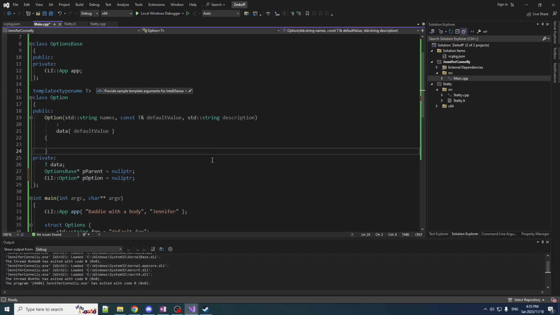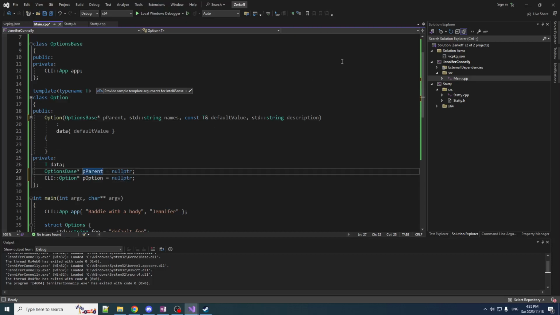And what we're doing in our constructor here is very simple. Wait a minute. I messed up. I need an options base pointer p_base. This is overlapping with this, so we should make these, we'll just put an underscore after them for notation of privateness and to disambiguate with parameters coming in.